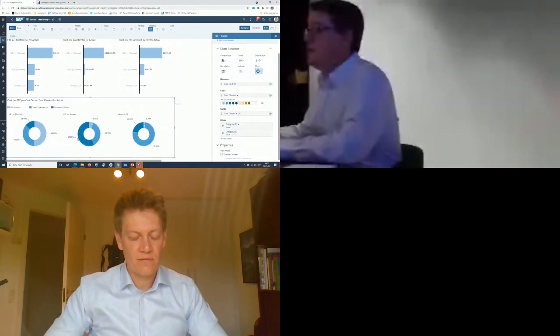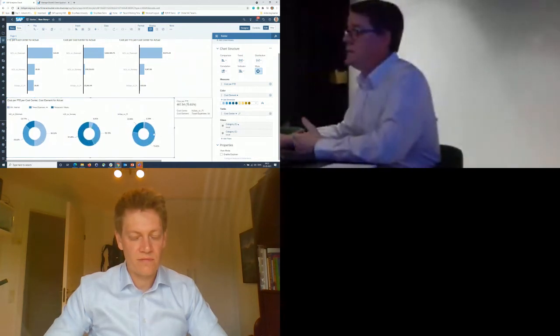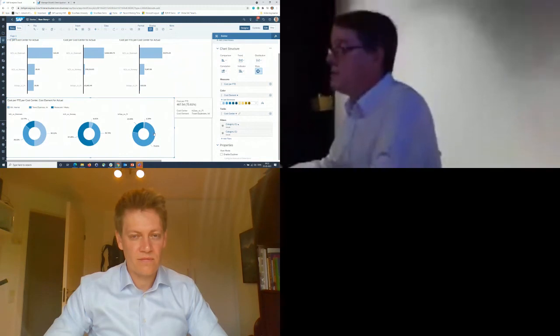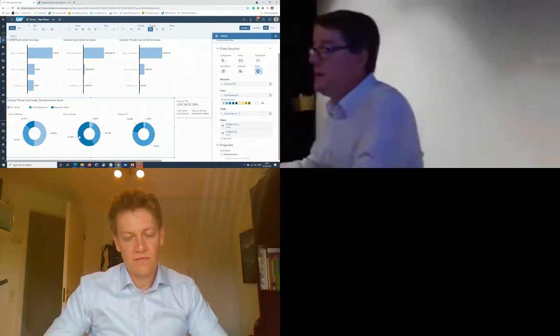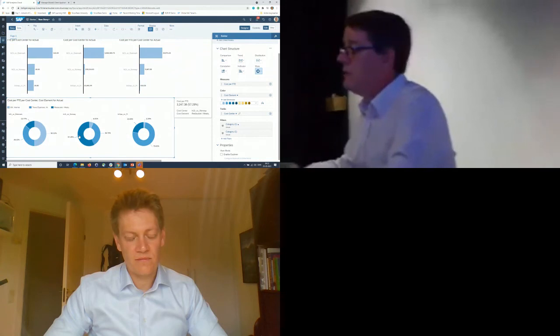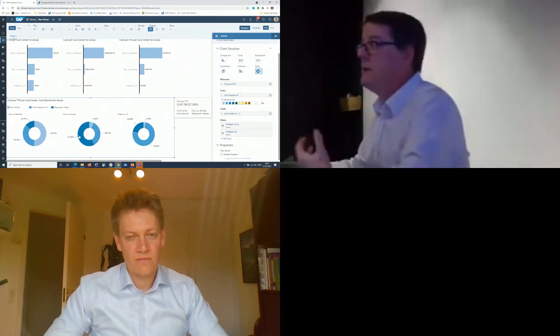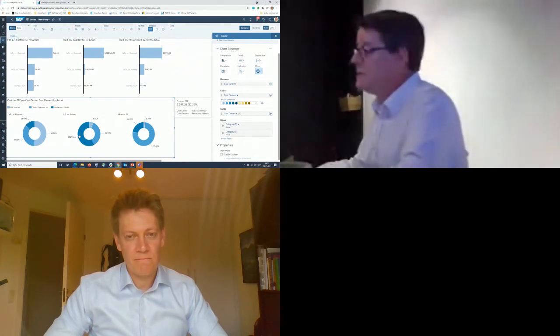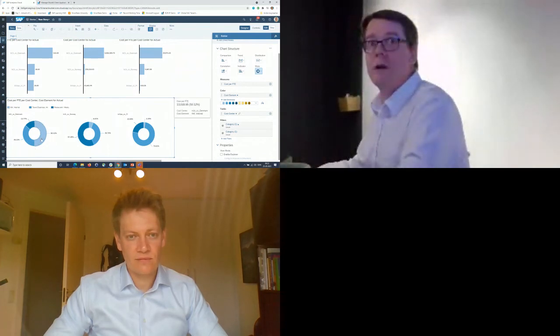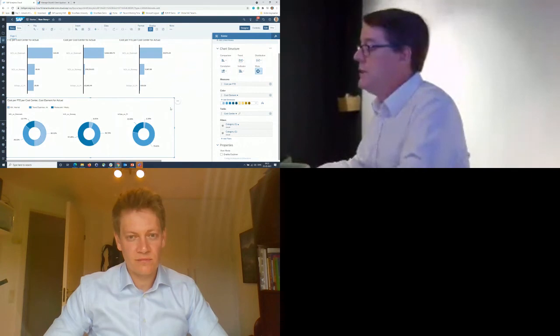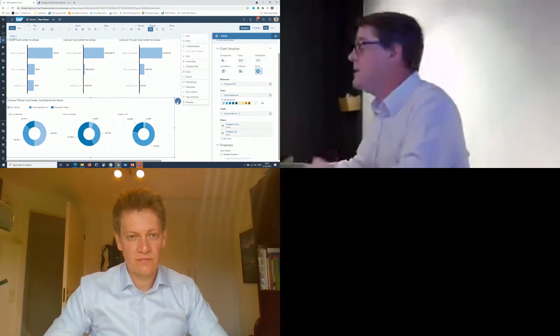So we can quite easily see how the breakdown is. For instance, in Finland, there's a lot of travel expenses, maybe long distances. In Norway, we can see there's a lot of expenses on restaurant and meals. Some of us know that it's expensive in Norway, and in Denmark we like to drive a lot around in between our offices. And that's how you can actually get some valuable insight into your data.